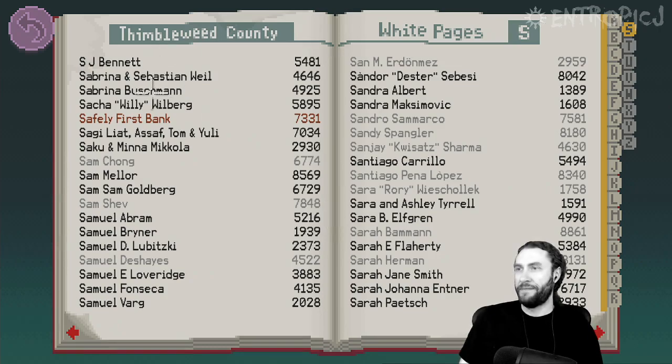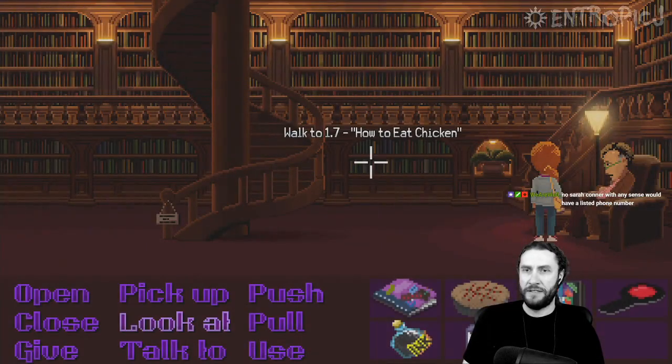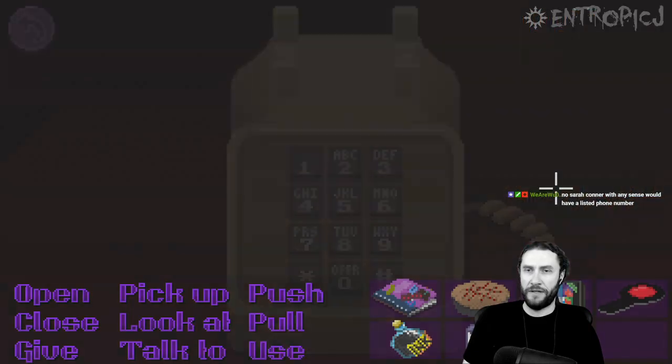Missed opportunity. Safely First Bank stands out. 7331. Why would we call the bank? Why is my phone being spammed? Got 3 calls from the same number in a row. Got some nasty auto dialers. 7331. Why are we calling the bank? I don't know.